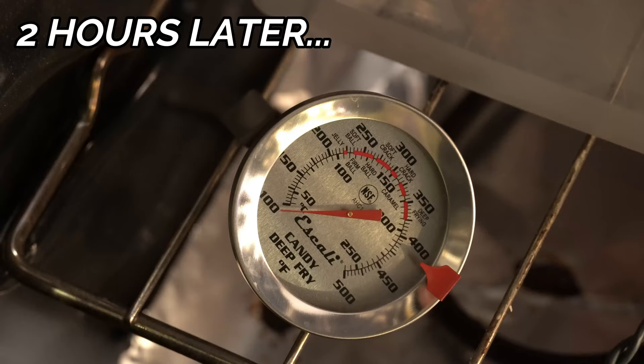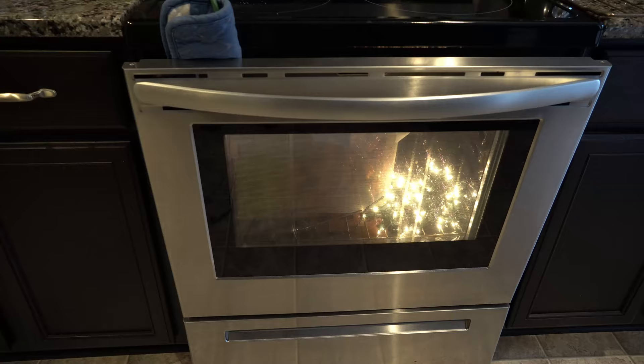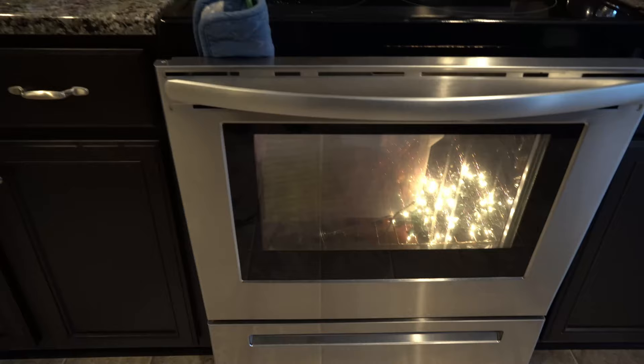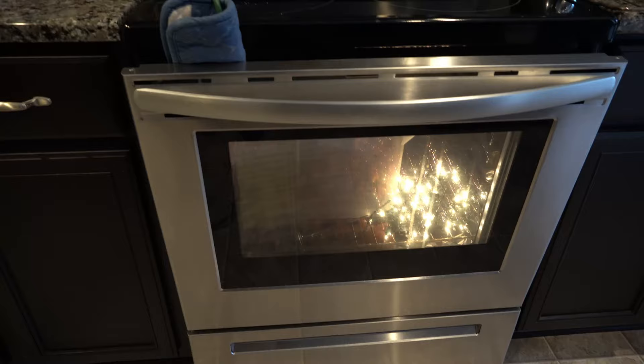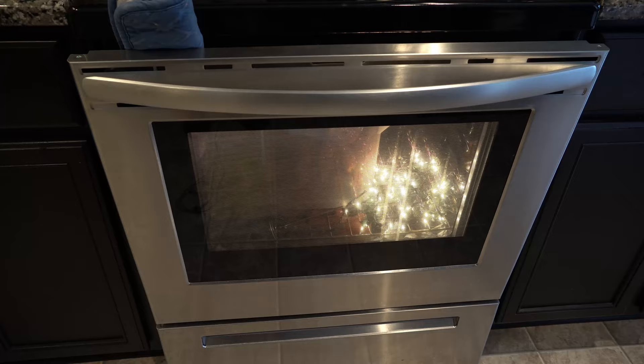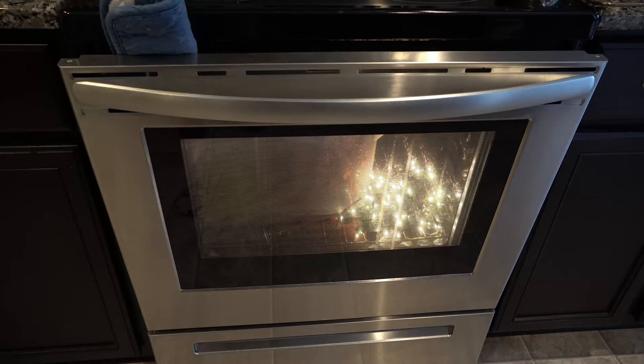In anywhere from 5 to 14 days you should be complete. If this sounds like a big deal because it's taking up your oven, all you have to do is temporarily pull the bin of sweet potatoes out, set it on your counter, pull the strand of lights out, use your oven, and then put it back when the oven cools down. This may be a week where you use your stovetop, crock pot, order out, or bulk cook to make life easier. It's worth it to get 31 pounds of sweet potatoes for about seven dollars — and they will taste much better than what you get in the grocery store.